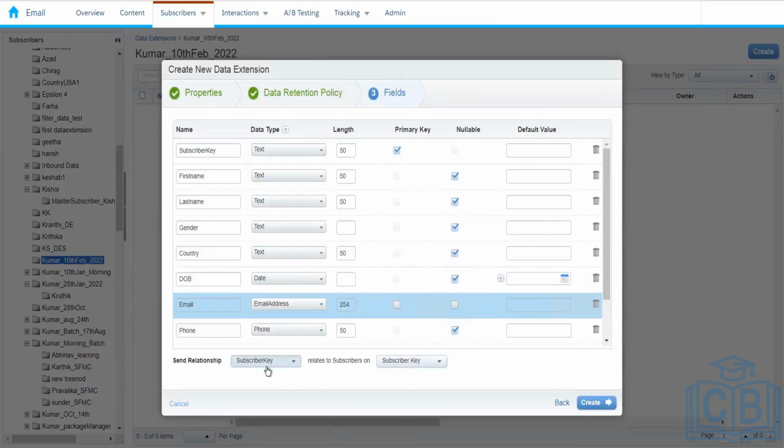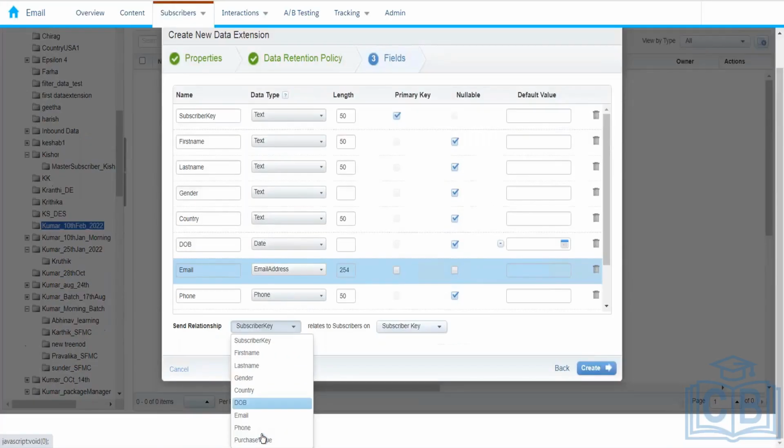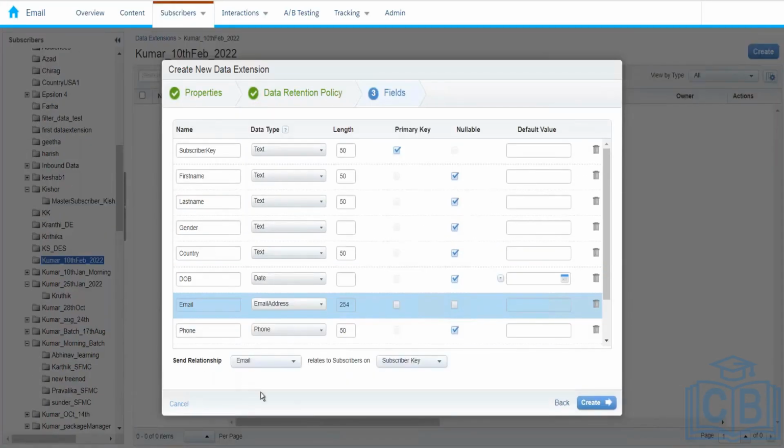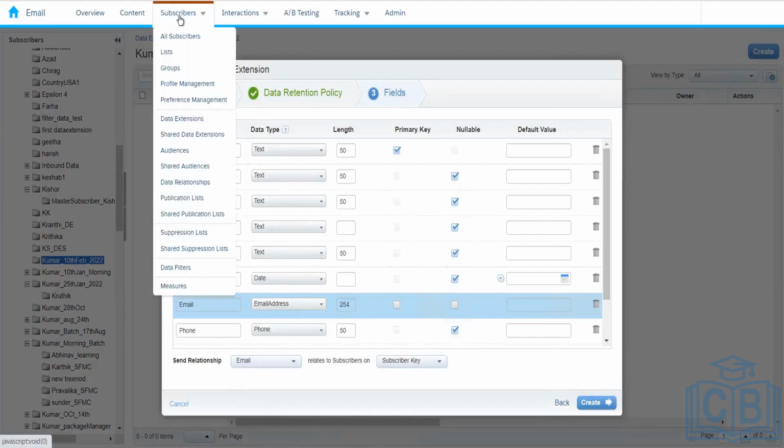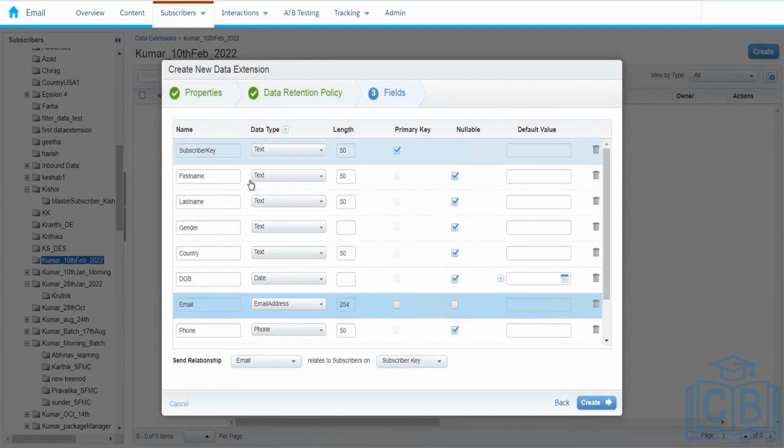That time, by mistake, they might have picked the send relationship as the email. What happens is we will see 100 new customers added to All Subscribers. That's a kind of duplication. It will add 100 new customers because this email address is new in the system. It will be added as a subscriber key. That's how the duplications are created.